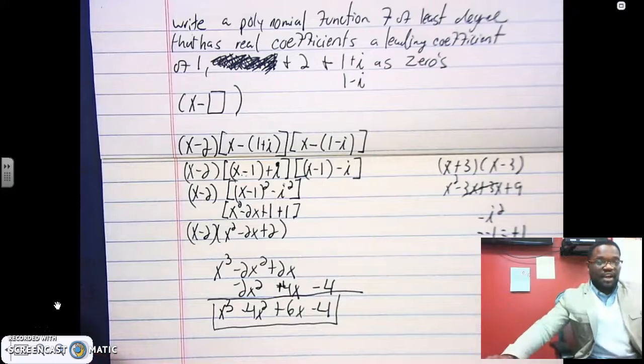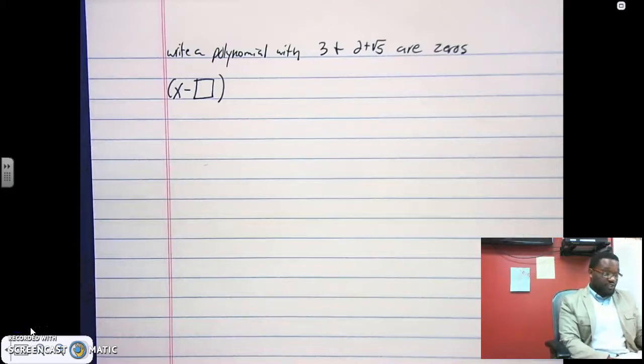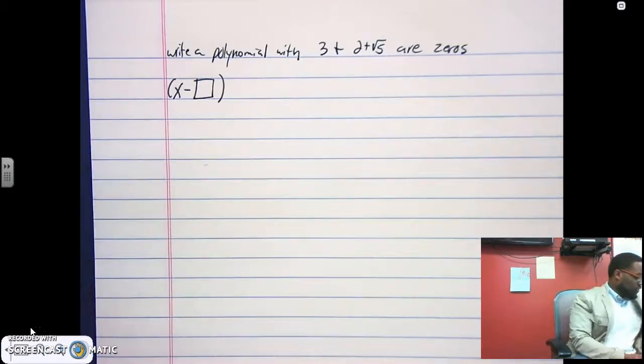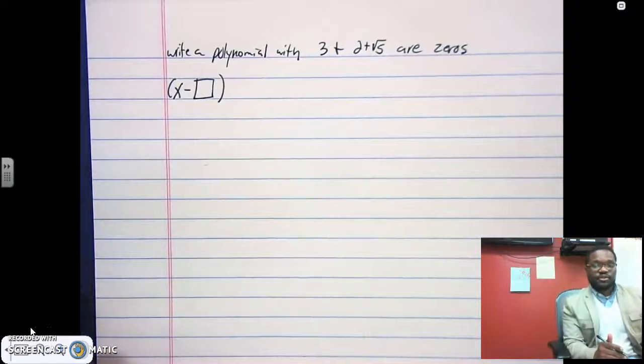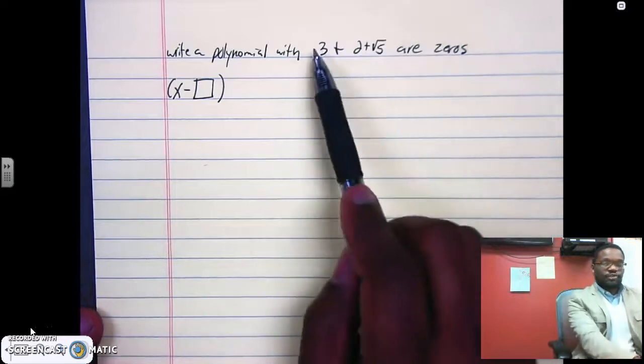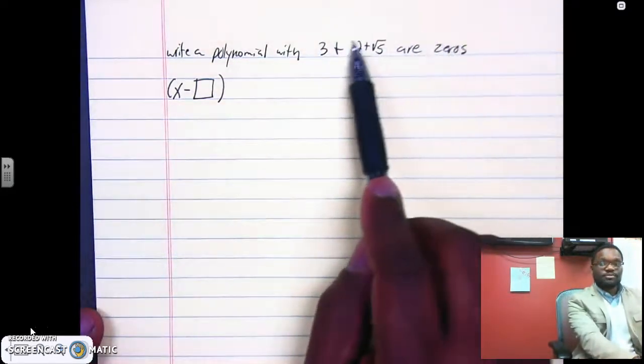All right, I don't know if I have enough time, but I'll try to do another example. Okay, your instructions really will say write a polynomial function f of least degree that has rational coefficients, a leading coefficient of 1. So they don't want a lot of radicals and stuff in your answer. Notice what they give you as your zeros, and based on that, one of those properties or theorems you should have written down. And I told you earlier, whenever you're given the zeros, all you do is substitute into this formula. So I'm going to do that.